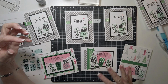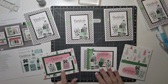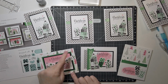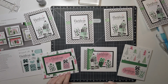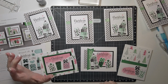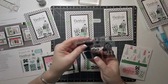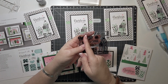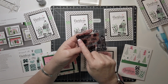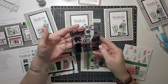It's just really pretty. Oh, and the other thing I forgot to tell you, I changed my sentiment on this card right here. It was supposed to say wrapped with love, but I just felt like it wasn't quite right for a Christmas card. I think it would be great if you were doing a gift tag. It would be perfect for a gift tag. And with the wrapped with, it's all on one line, but you could easily cut that if you want to do wrapped with, and then you have love here. You could do it as the tag. There's so many ways you can do this to create gift tags.